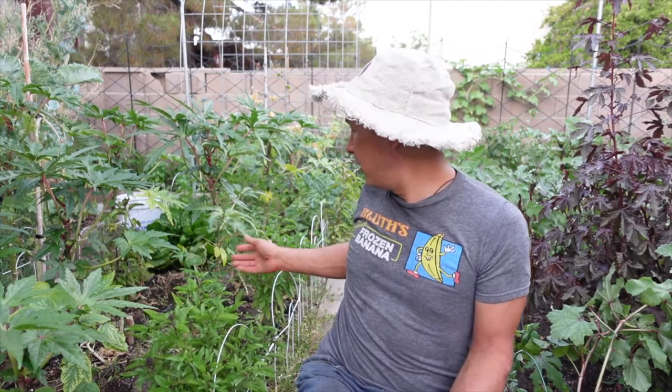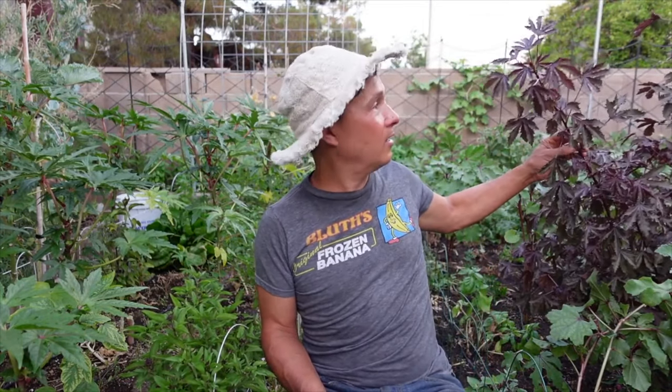Or I'm growing all kinds of different vegetables that literally money can't buy. Nobody is growing this in my city, I guarantee it. This is the cranberry hibiscus, nice red purple leaves. So I think that you should have a budget, of course, and stick within your budget, but try to invest as much as you can in your garden to grow more food, because it will pay you back in the future. Just be smart about it.